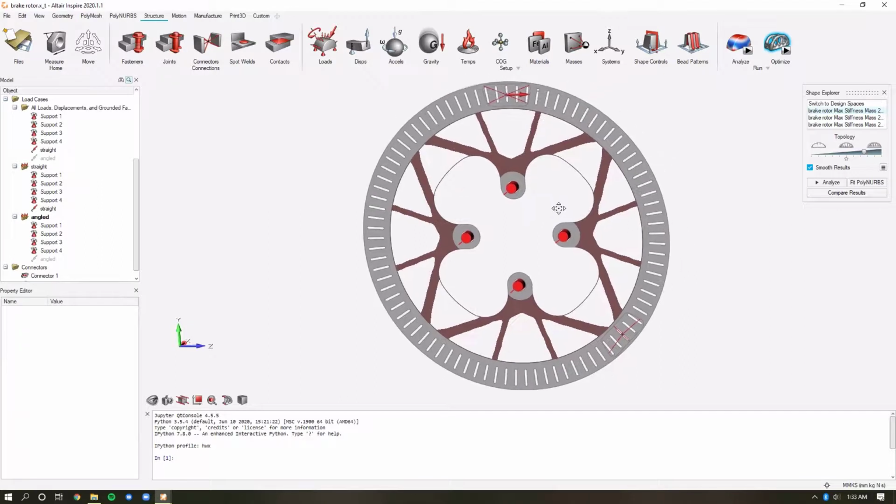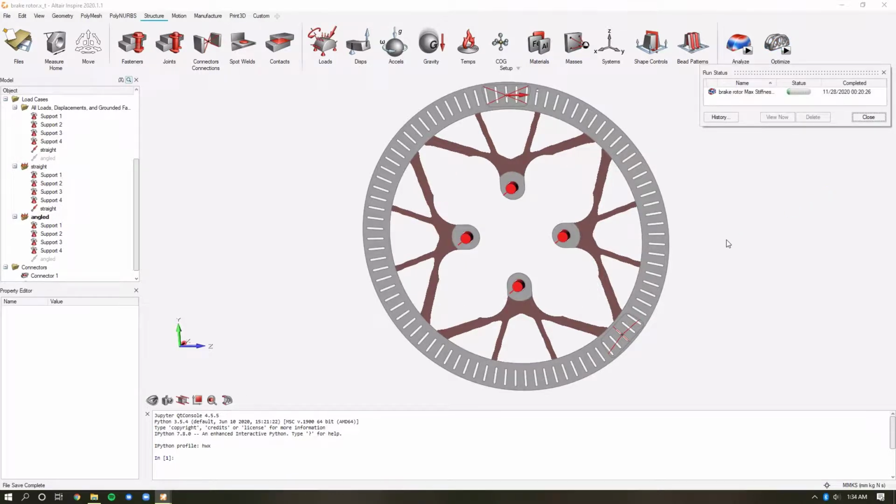So you can see that with the symmetric, it makes a lot more sense with the loading. And you can see it creating just a bunch of triangles, which also makes sense for the strongest shape. And we can play around with the slider here. And a good feature of Inspire is we can actually just hit reanalyze, and it'll take our optimized shape and analyze that and make sure that it meets our strength criteria.